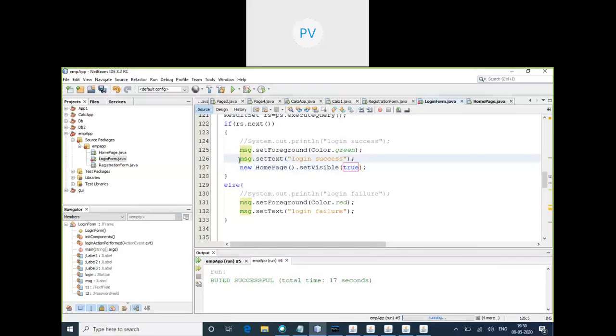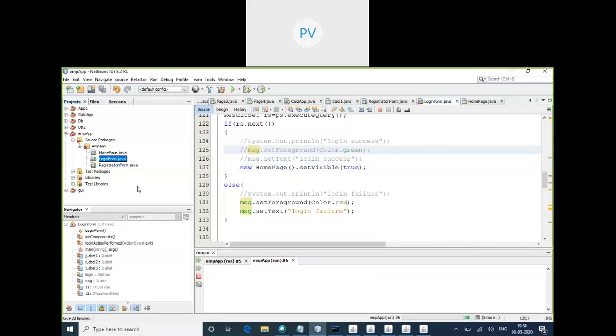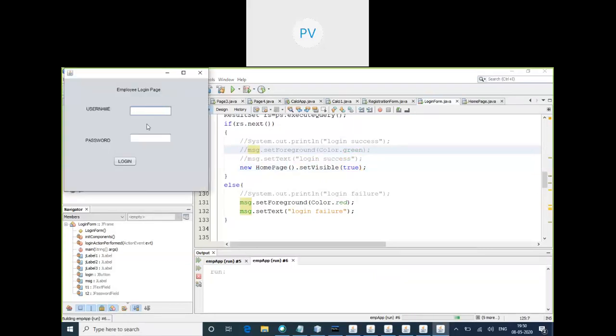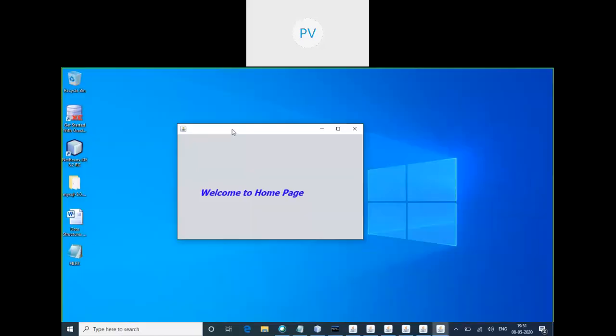So instead of that login success message, I want to comment all these things out. Whenever the user is successfully logged in, it will divert to the home page.